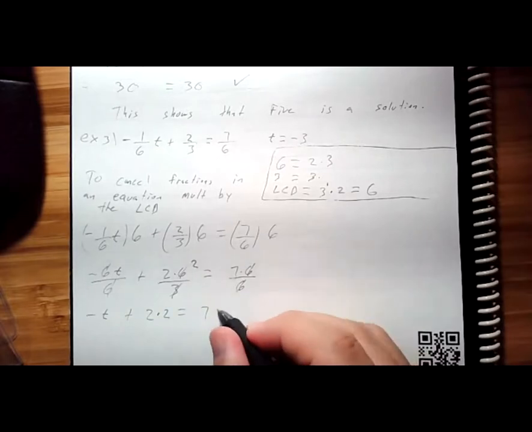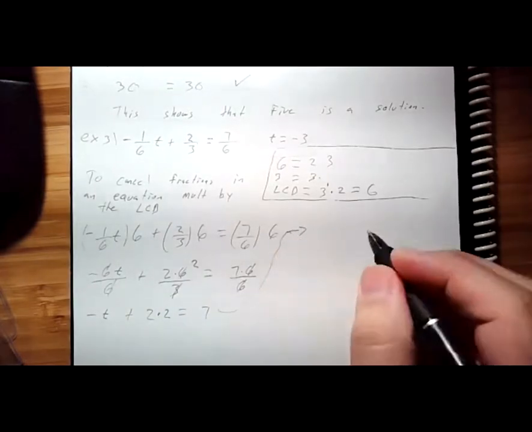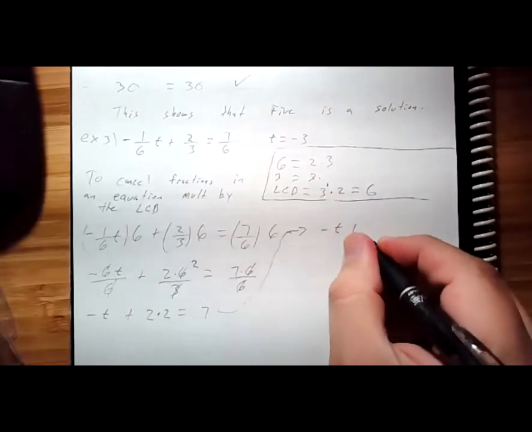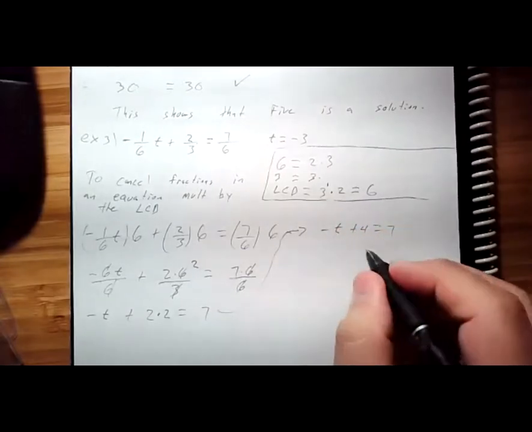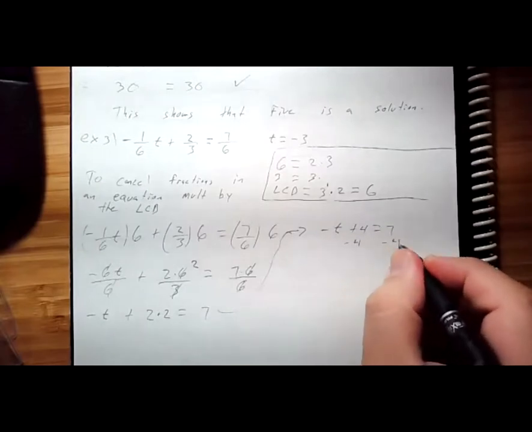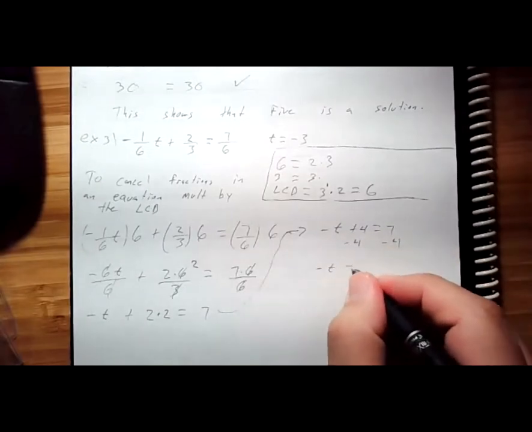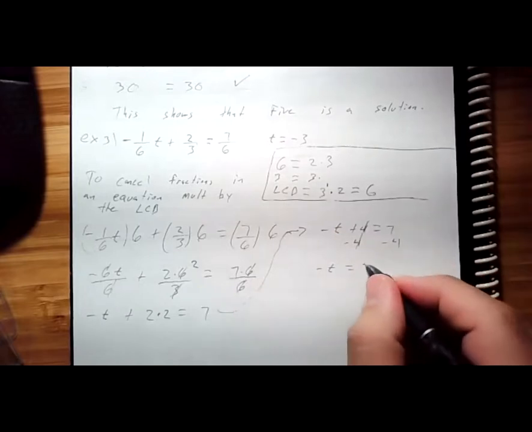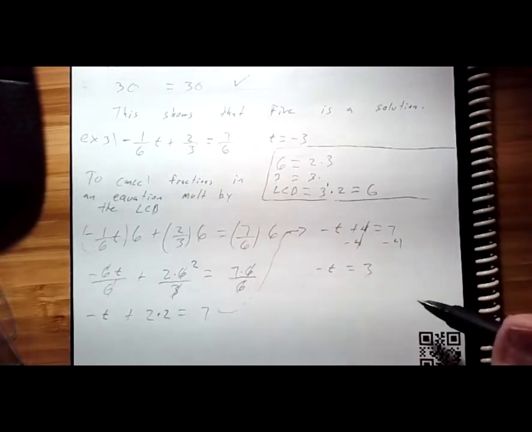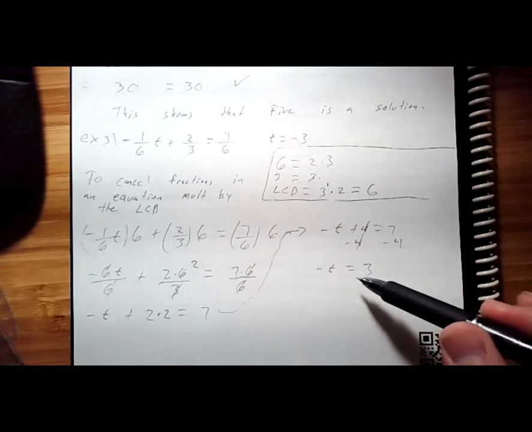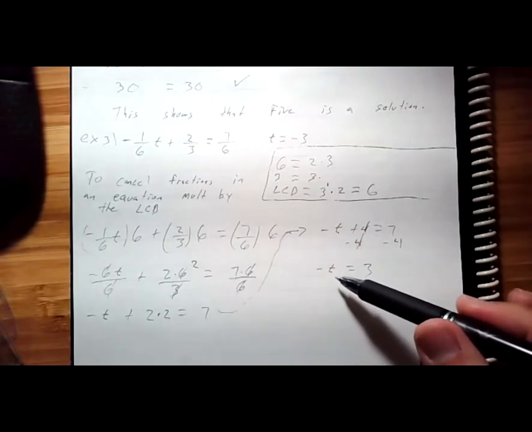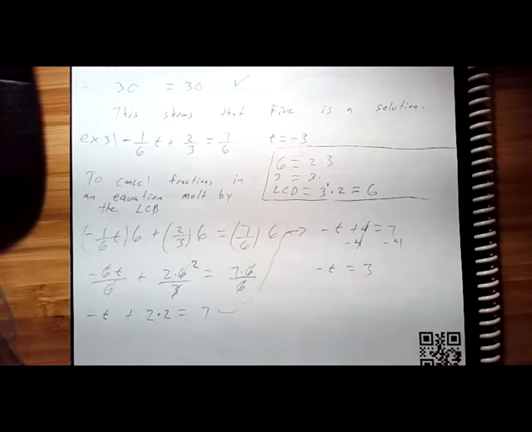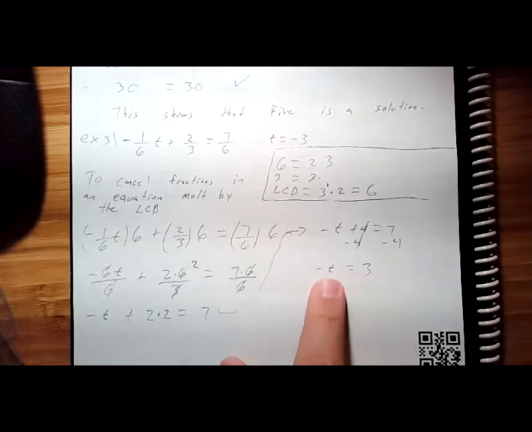All right, so I'm out of space here. I'm going to go up here. So -t plus 4 equals 7. We will subtract 4 on both sides. -t equals, these are gone, right? 3. You guys remember how to get rid of the negative on the t? Don't you add it on the other side? I mean, you technically could, but then I'd have to subtract the 3 over, right? That's not wrong, but that's more steps than we need.